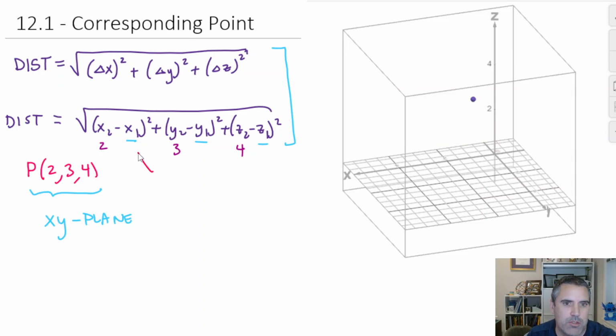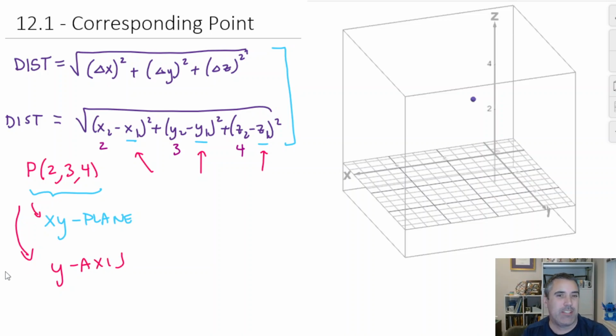And so the goal of these questions is not to look up some formula. It's just to find what is the point. They're telling you a corresponding point. And then there's a later question that says, well, how far is it to the y-axis? And it's the same idea. All of these questions are just trying to get you to think in 3D. Now, I know that scares people, but it's actually super easy.